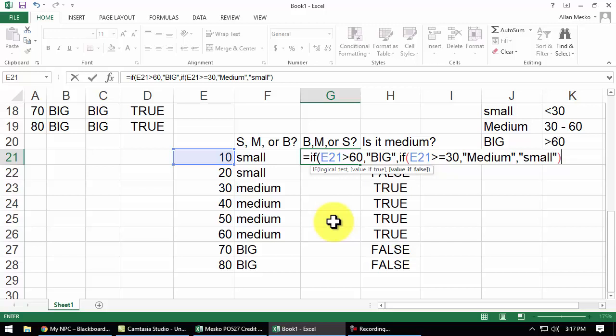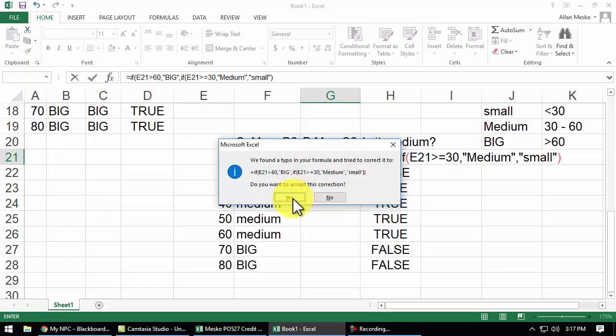If you only need to choose between two things, you have one if statement because it can choose between two things. If you need three things, then you're going to need two if statements. Four things, you'll need three if statements. Okay? You need one less if statement than how many things you have to check.